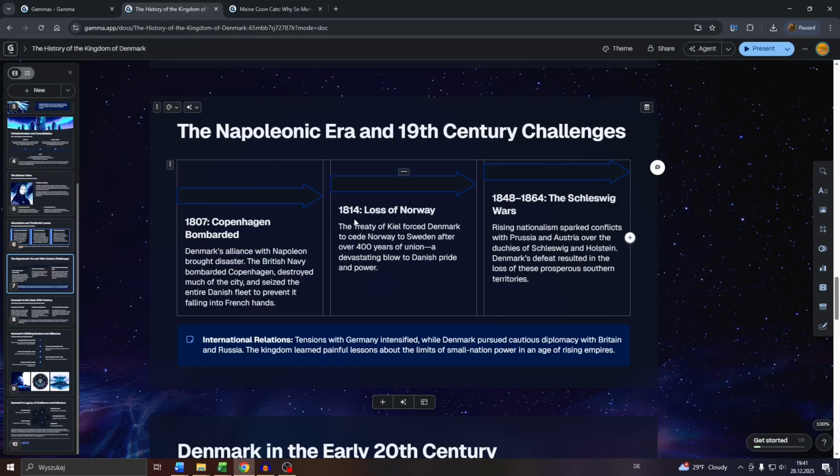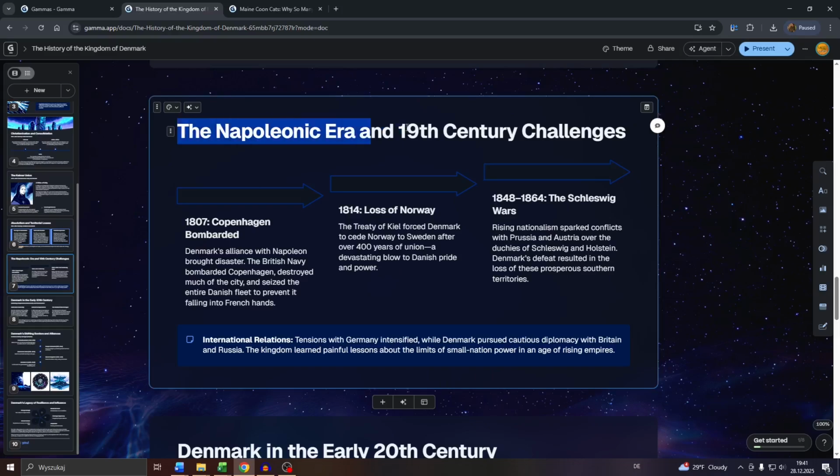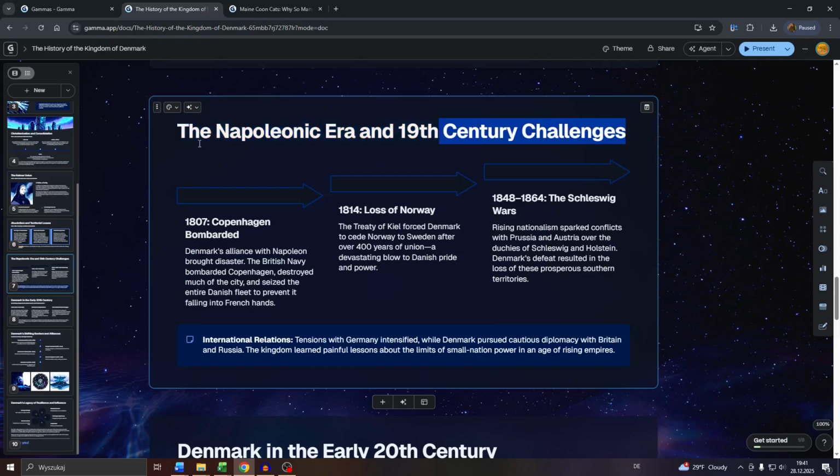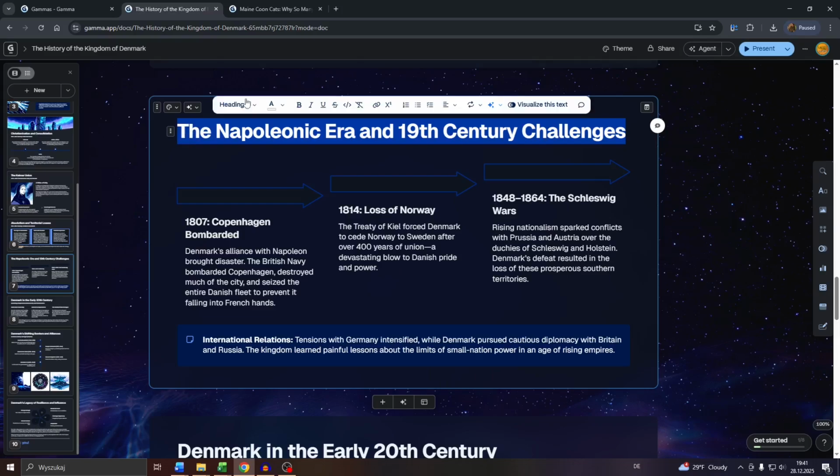So there are two ways how you can add headings to a text block. Option number one would be to simply click into an already existing text block. Let me go with that title for that slide or card here. Highlight the text. And after that, let me highlight the entirety of the text. And after that, you will see these text formatting tools here at the top, and amongst these, here on the very left hand side, you may switch from a title to a heading.